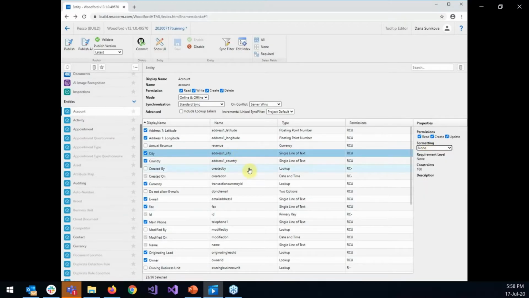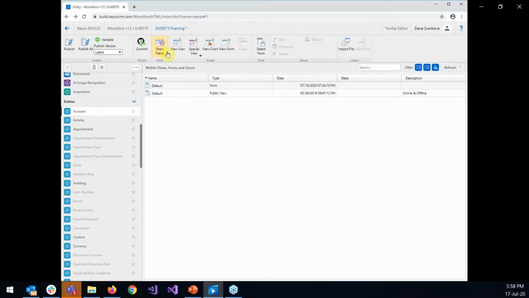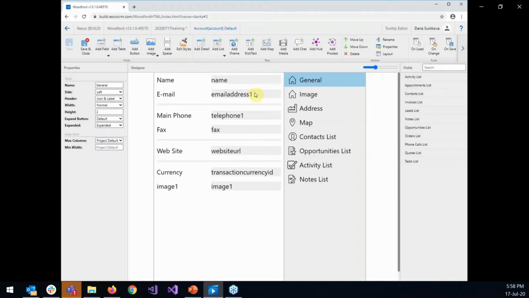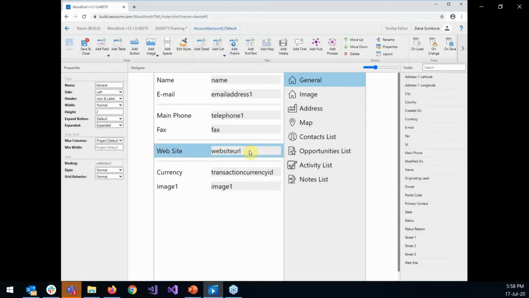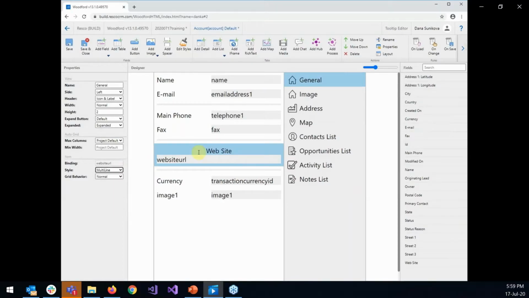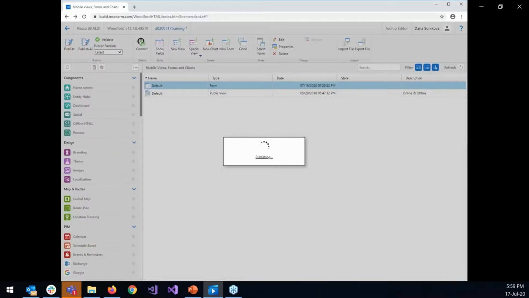you can go to the form editor, open your form, and then you can change the style of the field. I already mentioned that, so let's get back a little bit. This is, for example, style multiline, and the label is on the top, and the field itself is a bit higher than when it's single line.